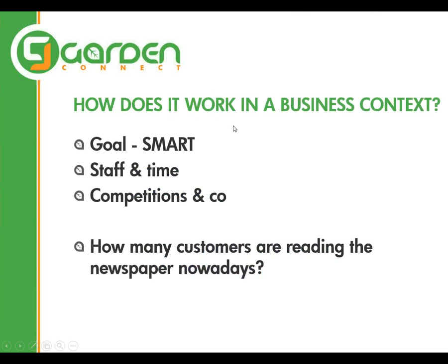Well, how does social media work in a business context? Still 5 minutes to go. Well, you need to define your goal according to the SMART definition. Set your targets. Save time every week to it. Very important to allocate staff and or time to it. And also try to analyze the things you're doing. If you're posting an offer, well, you can do it every week probably because it's easy.